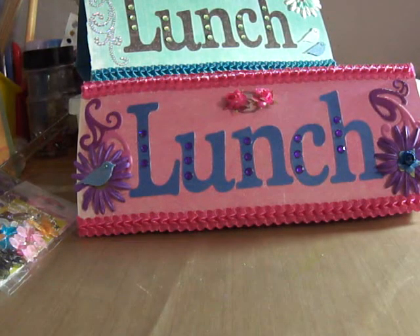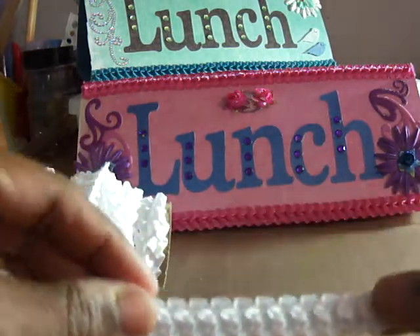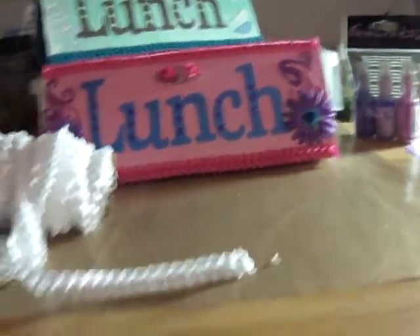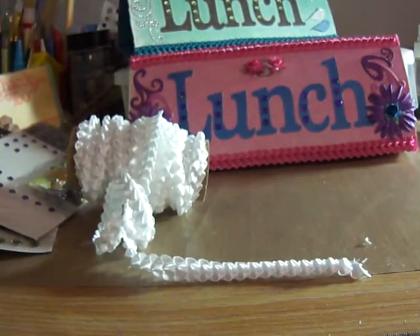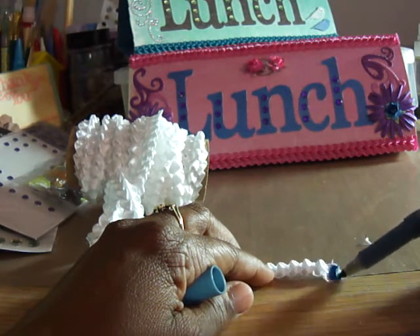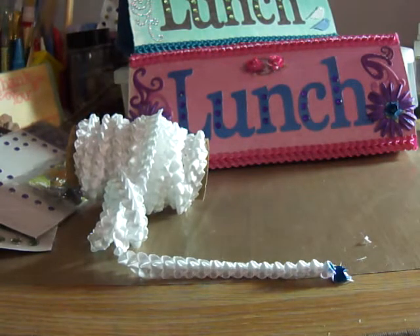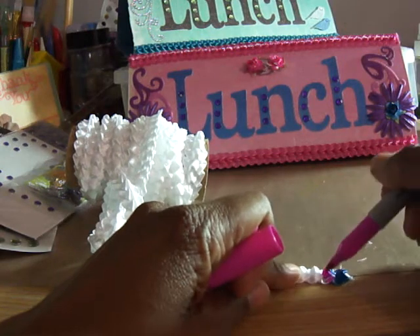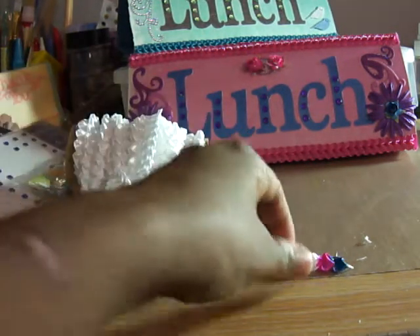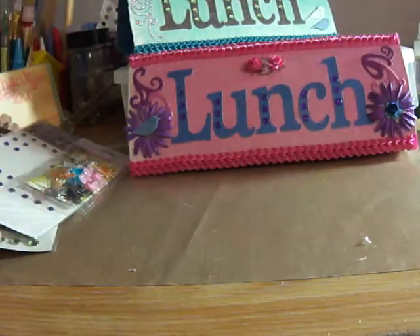Oh and then I had like a little project share too — like the trims that you see on there. This is what I used to color those trims on there. So when I colored the trim, I just take my marker and I just kind of touch it and it colors it. So I just do that, just touch it. And this one bleeds a lot; the Sharpie one not so much. But that's how I colored my marker — I just watch TV and get my cereal box and just put it on the cereal box and just dab dab dab dab until it's colored whatever color I want. So that's a little tutorial on how I colored my trim.